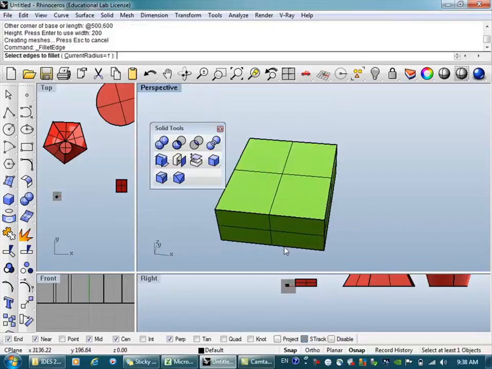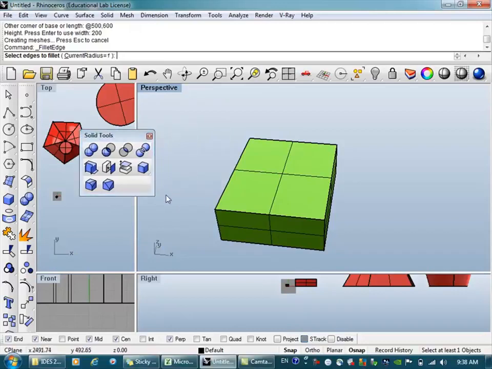When we do fillet, we need to understand the scale, because sometimes the fillet is so small and tiny it's almost disappearing. So we will select the current radius. Maybe 10, no, 10 is kind of small, maybe 20, yeah, 20, and select the edge.